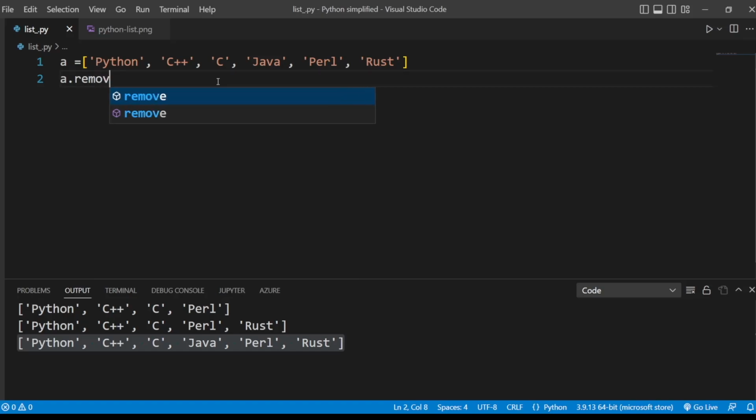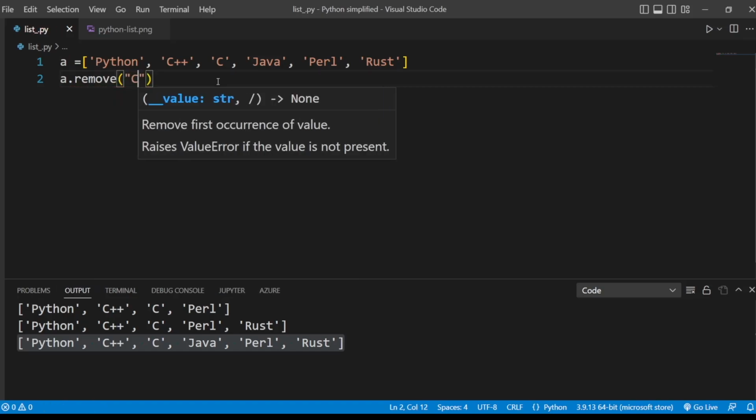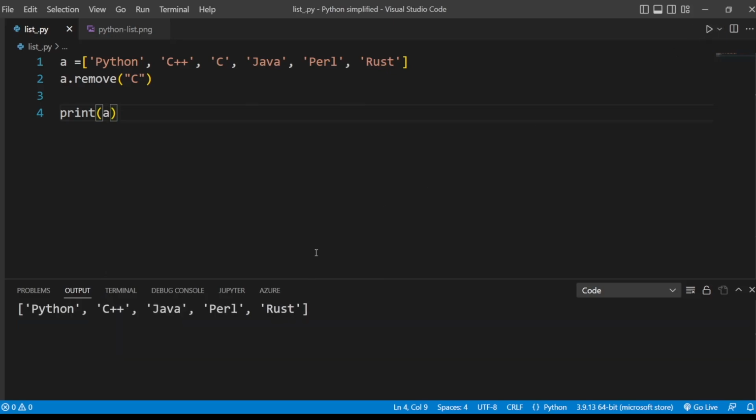So we use the function remove and we specify the element that we have to remove from it. Let's print it now. Yeah, C has been removed. Now let's comment it out, so the old list remains the same.